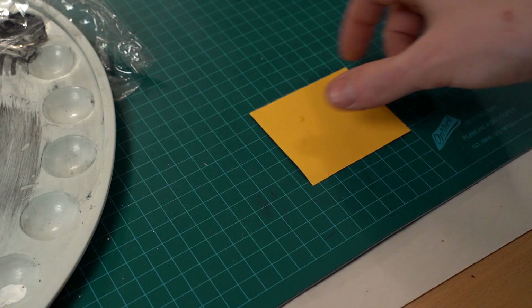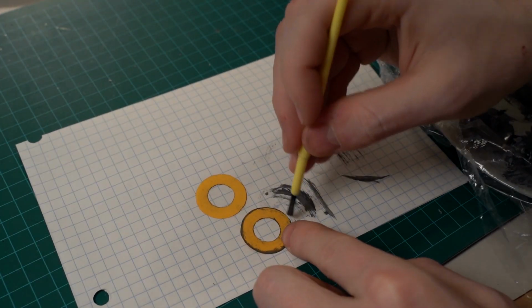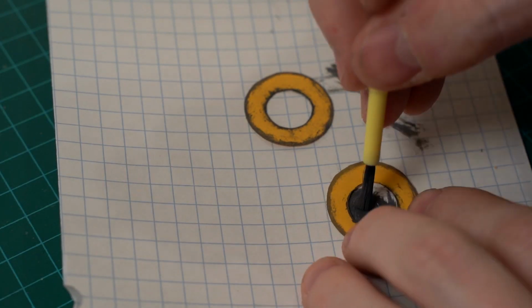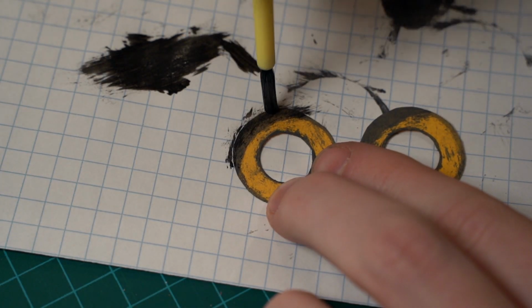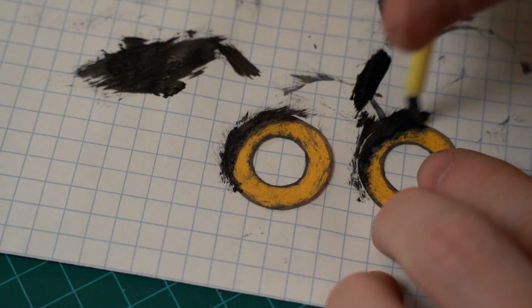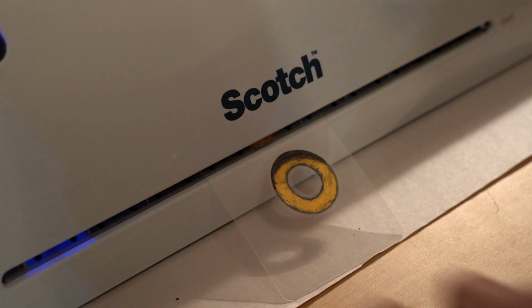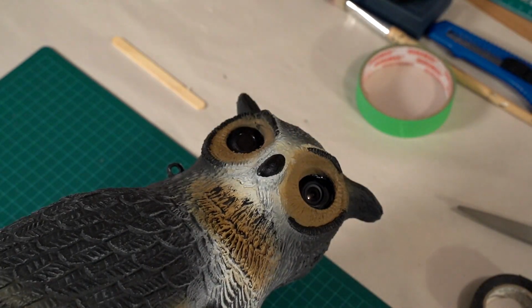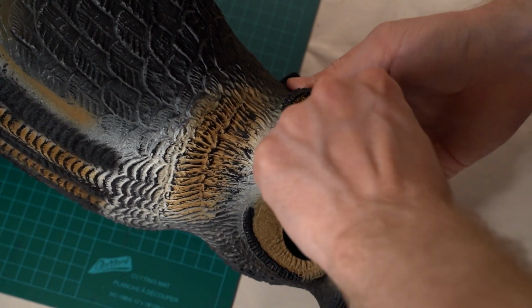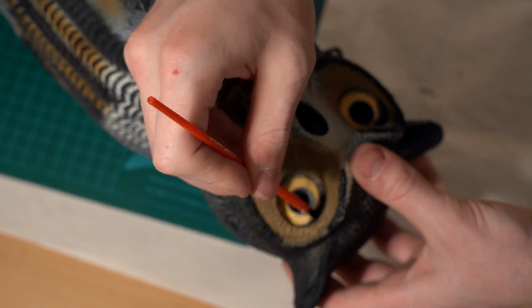For the irises, a piece of yellow paper was used and cut into the right shape. I added some paint to them to make them look more realistic and put them through a laminator to make them more durable. The blue indicator light was covered with a bit of electrical tape. Some black paint was added around the eyes to make them look better.